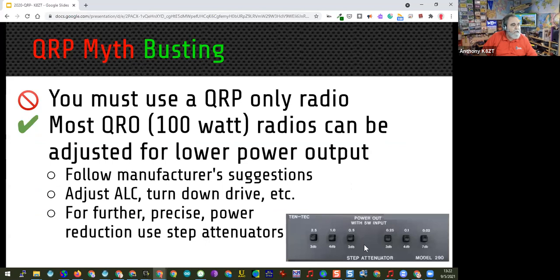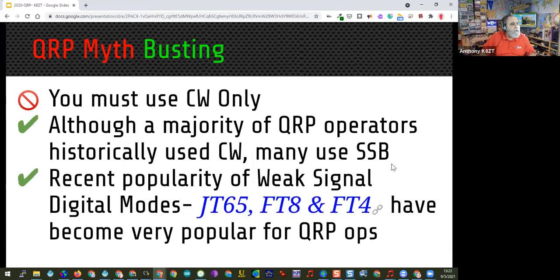The idea of operating CW only comes from the fact that CW is a very proficient mode in QRP, and a lot of QRP operators are ardent CW operators. But I like to operate all bands and modes — my chances of working QRP contacts go up the more bands and modes I can use. I was an early adopter of FT8 and FT4, starting with JT65. I'm now at around 215 DXCC entities on QRP five watts with FT8/FT4. I've worked all states on 10 bands with FT8, and I need just two more — Alaska and Hawaii on six meters — to complete all 11 bands 160 through six meters on QRP.